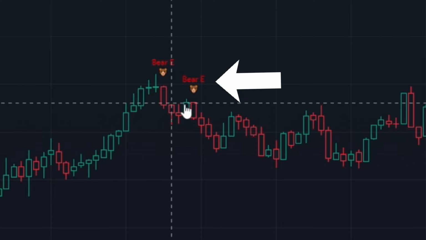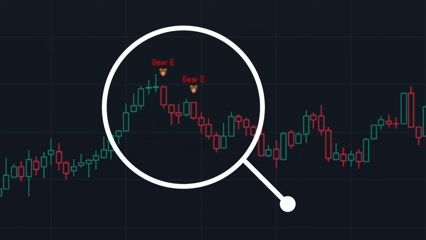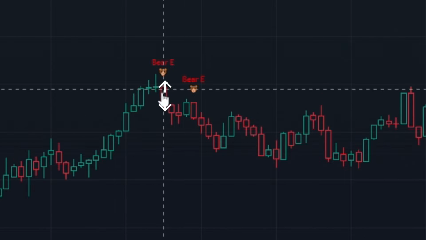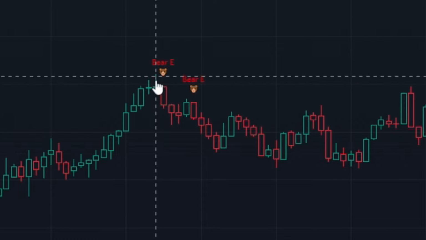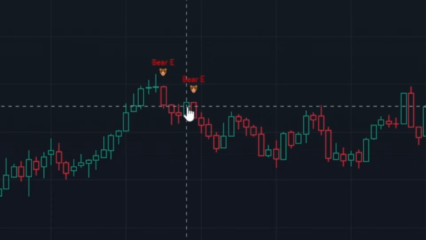If you look at this example here on the SPY, you can see Chart Prime accurately identified two bearish engulfing patterns right next to each other. A bearish engulfing candlestick is when the next candlestick, which is a different directional candlestick, completely engulfs the previous one. And so you can see this bearish engulfing candle here. It's much larger than this previous green candle. Again, this red candle here is much larger than this previous green one.